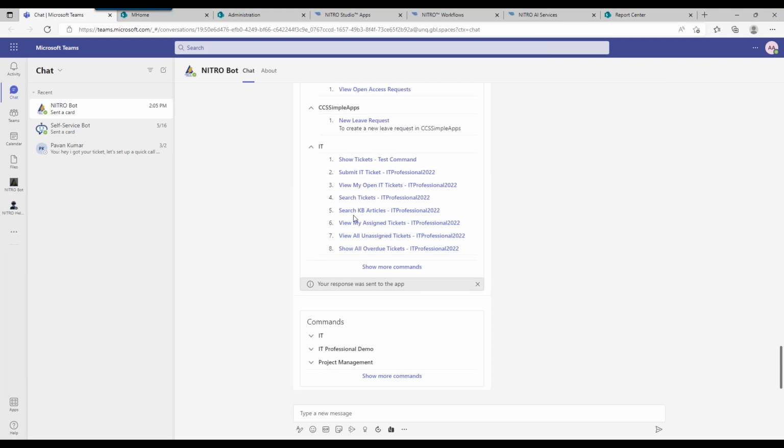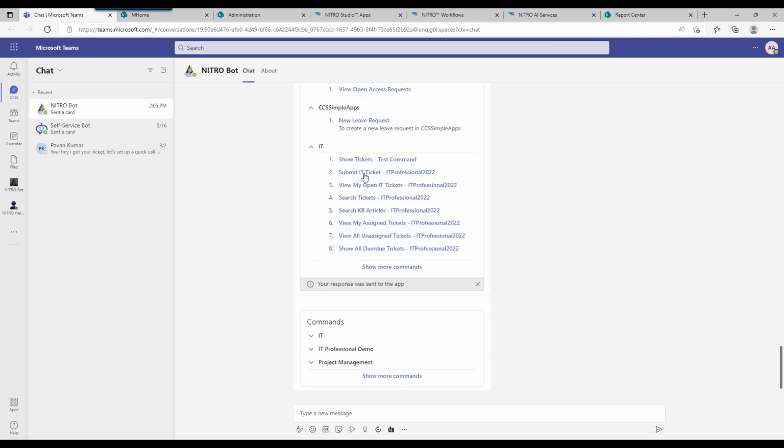All these different commands are going to do different things as we go through the process, and they might connect out to different sites and do different things. So there's some ones that are basically just going to show tickets, where you can pull up a list of items from SharePoint. So we're pointing this to our IT help desk, but it could be a list of items from SharePoint, a list of documents from SharePoint. You're just pulling up something from SharePoint to show in the Teams interface.